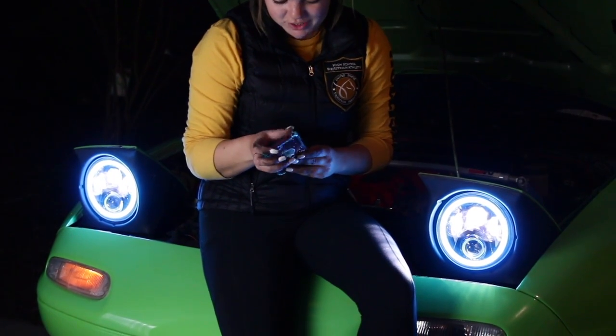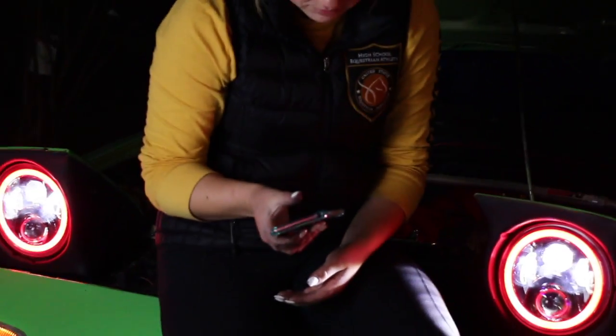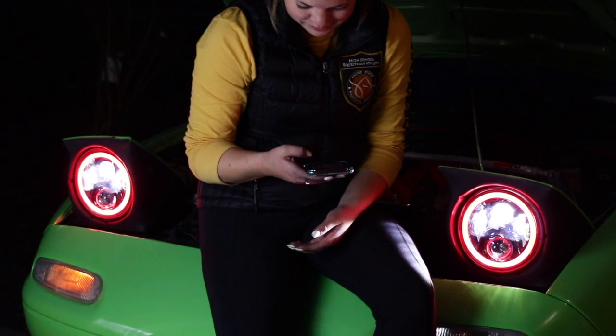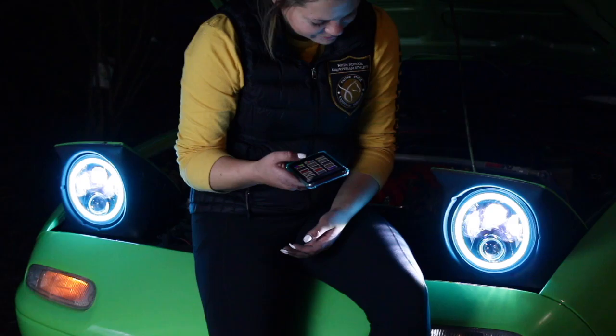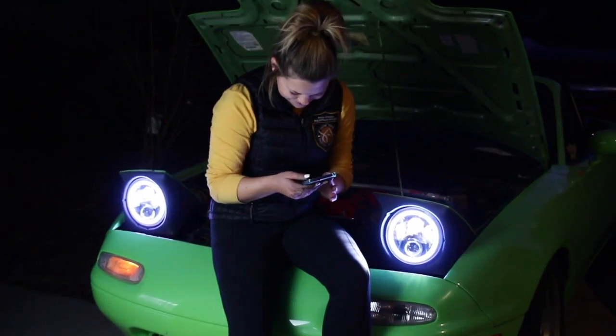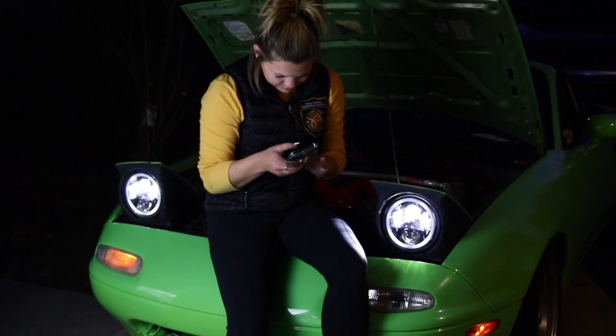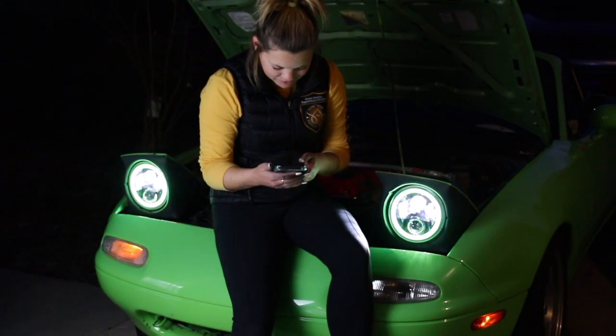Apparently there's features on it. Let's see. Oh yeah, it says scenes. I don't know what they do. Oh, that's super cool. That's cool. Party mode. I like this one.